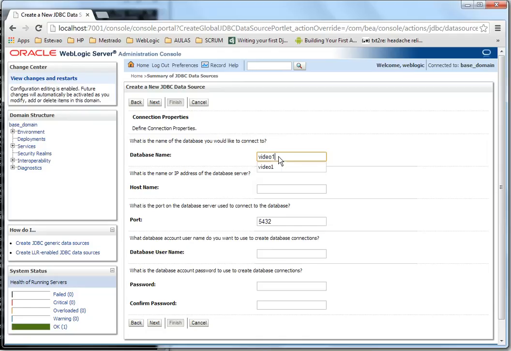Host name will be localhost because everything is locally here in my local box. Port will be the same because I'm using the default port. Database username will be Postgres. Password and confirm password will be Postgres as well.